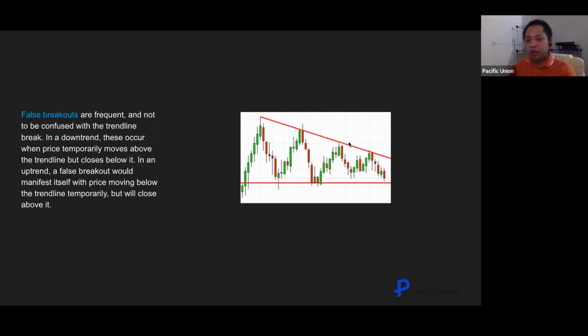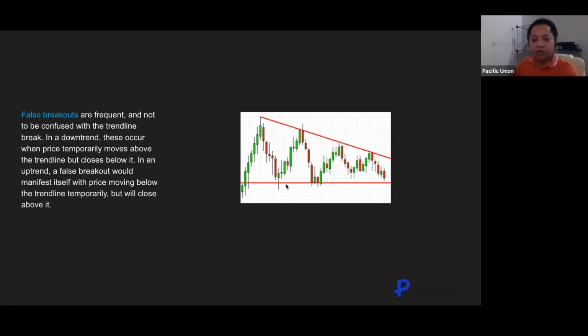Here, let's say we have a trend line going down, for example, because this is not technically a downtrend, but more of a triangle. But it gives us a good example of a fake breakout in here. So let's say this is a downtrend and you find that there is a breakout, right? However, the price moved up supposedly to break the trend line, but instead of closing at the upper side, it went back to the range and closed below it. So that would be considered a false breakout. It never really breaks out of the trend line. Basically it's a test of the trend line, and we are not going to consider that as a break. So it's a false breakout.